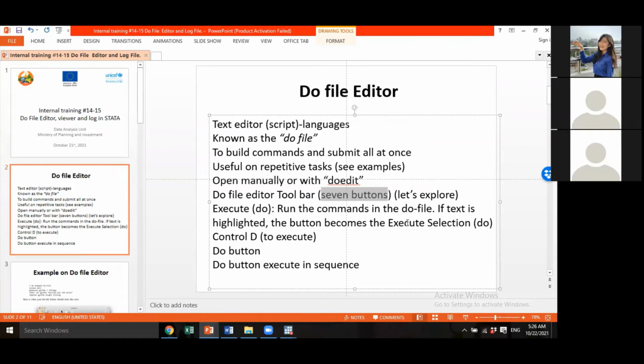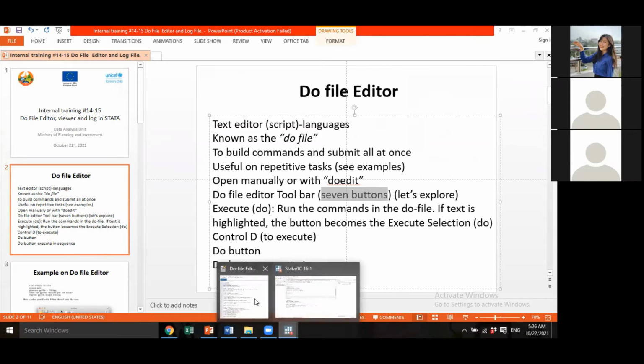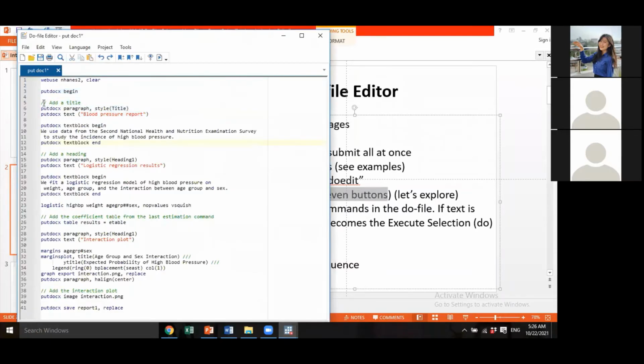If text is highlighted, the button becomes the execute selection, Control D. That means that what I'm trying to say here is what I just did. I can select this text, and then I am pressing Control D. And now it was executed.